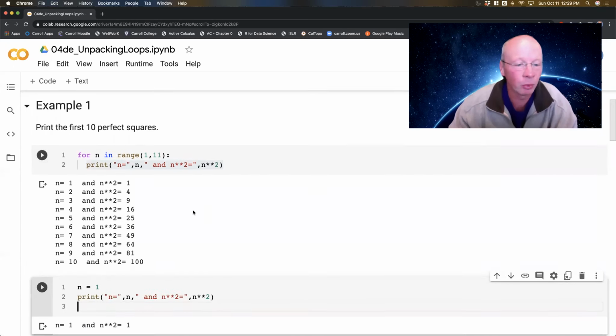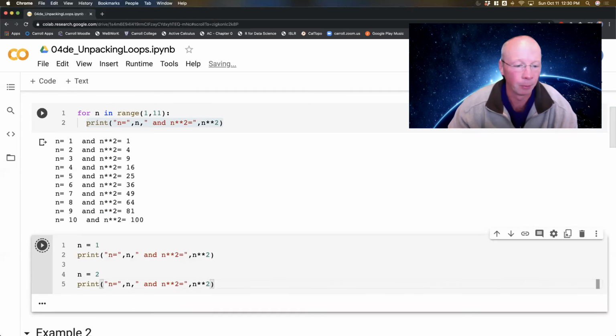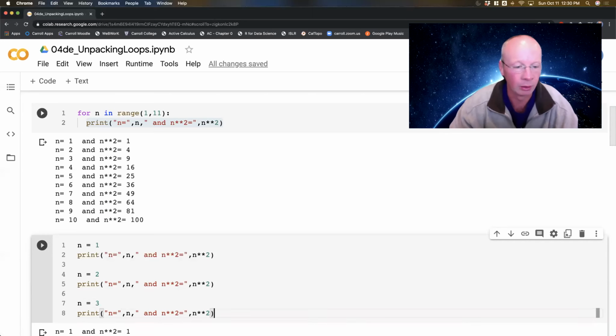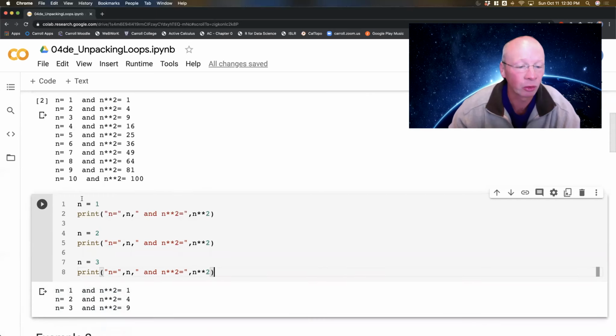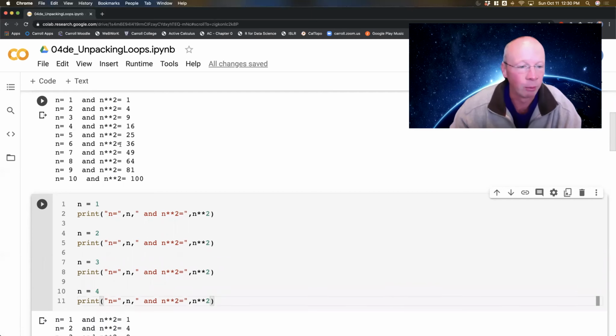So the first time through the loop it does that. Now once it's done this line of code, now n equals 2, and it does it again. Once it's done that line of code again, now n equals 3, and it does it again. And so you can see that I'm slowly building up the code that I had before.